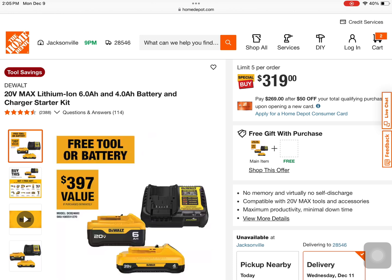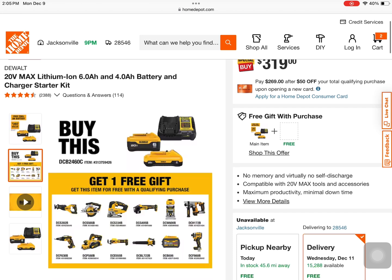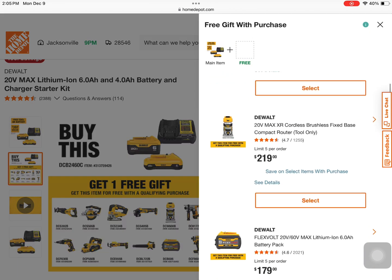From Dewalt, you got this 20-volt max lithium-ion 6 amp hour and 4 amp hour battery and charger starter kit. And with this, again, you're going to buy this and get a free gift. So we go over to the right here, where you're going to click free gift with purchase, and you get to select from these tools.